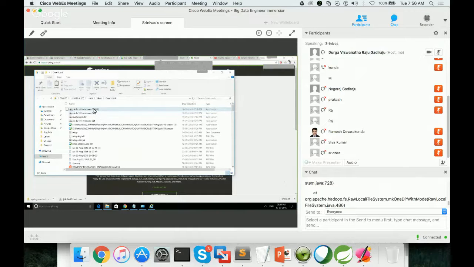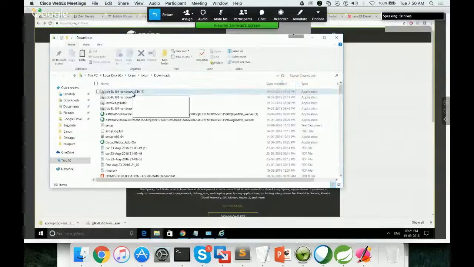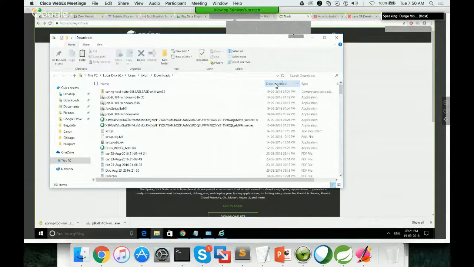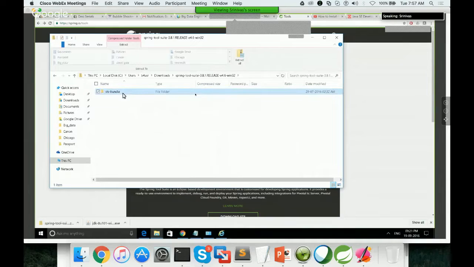So I have installed the JDK 32 version. No, don't install 32 versions. You have to use 64-bit versions. Otherwise, you will run into issues later. Once I have done this, STS bundle, unzipped it.